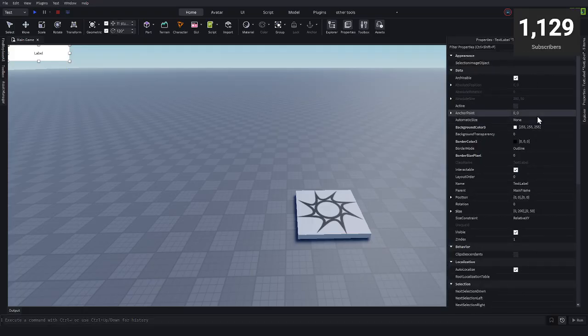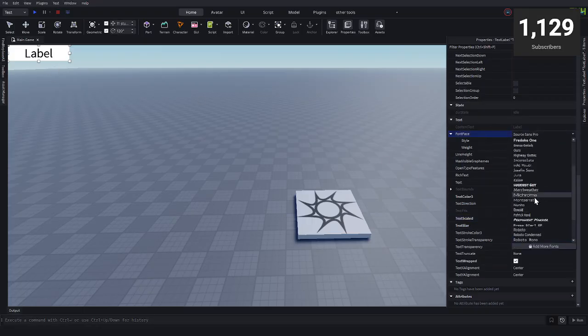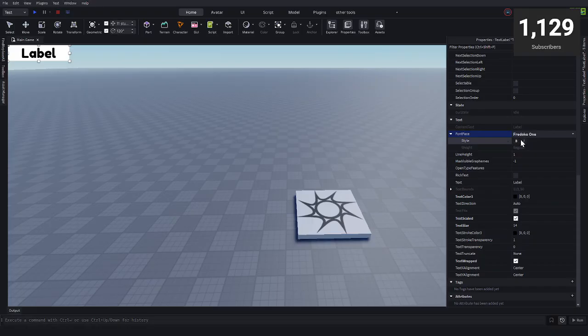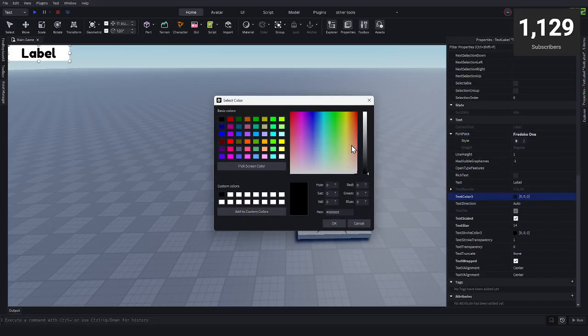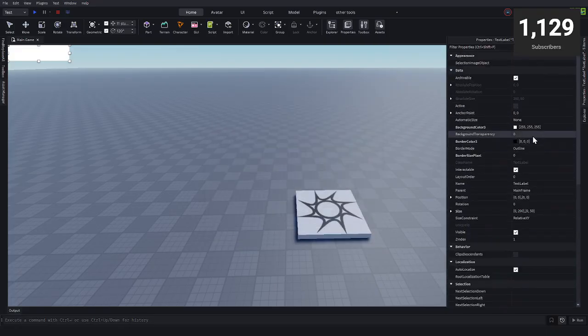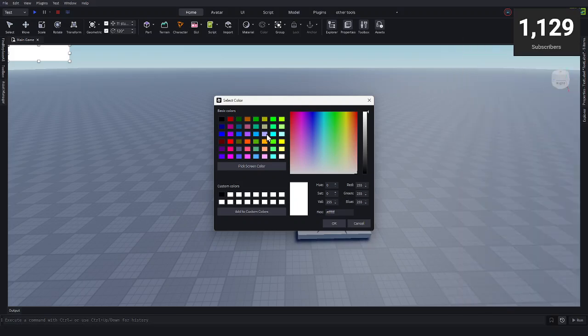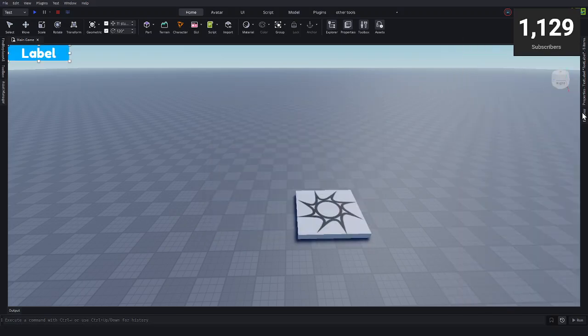And now you want to go to the property section and scroll all the way down until you see text scaled. You want to check this box so now the text is like this, and you can of course pick any font you want. I'll go with the Perdoco one, and you can also change it to bold, italic. It's your choice, and you can also change the color of the font. I'm going to make it white, and I'm going back to properties for this text label and make background color 3 to blue for the text label.